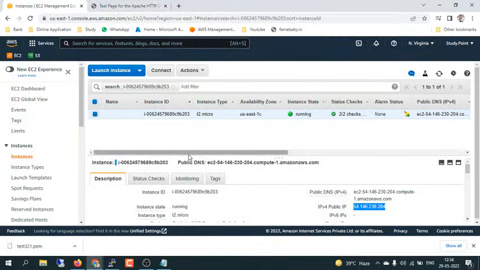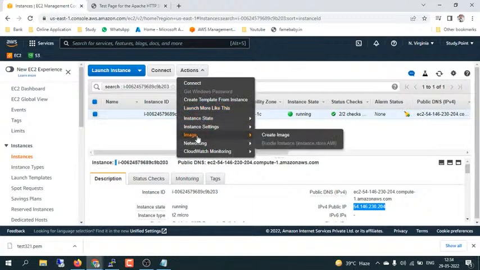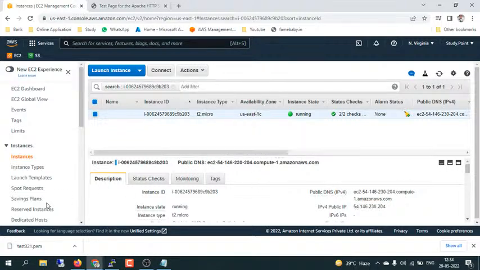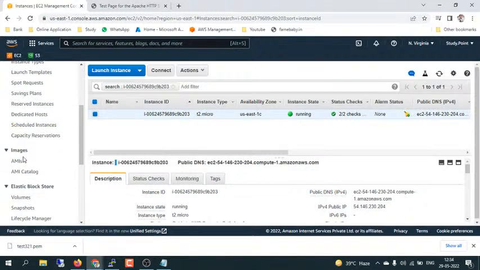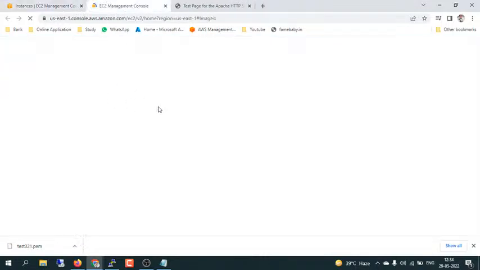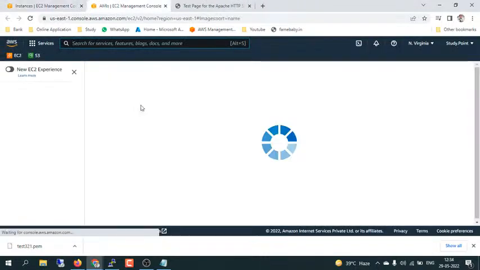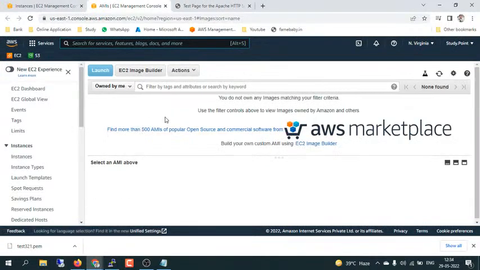How can we create a custom AMI? Select that EC2 instance, go in the Actions tab, click Image, then click Create Image. Before that, let me show you that we don't have any custom AMI right now. Go in EC2, then Images, then click on AMIs. Here you can see that we don't have any custom AMIs of our own right now.